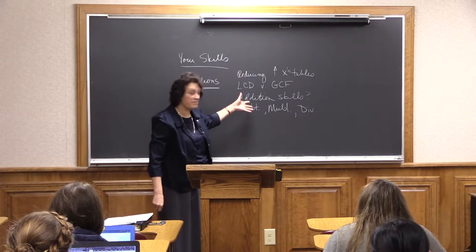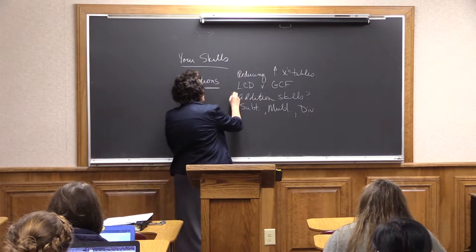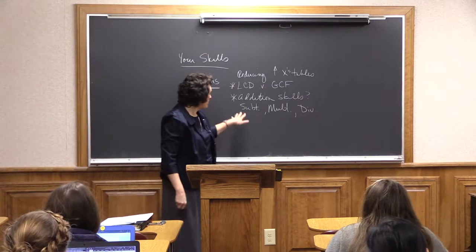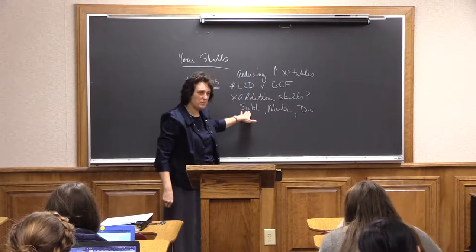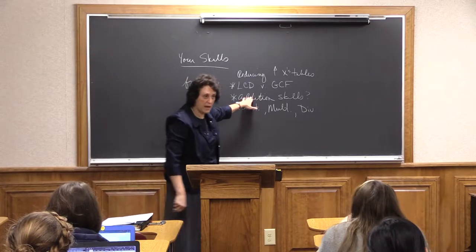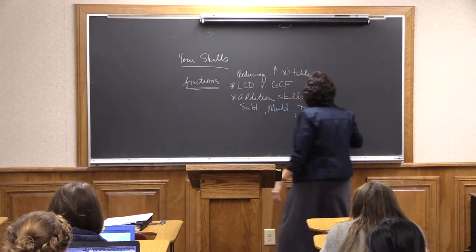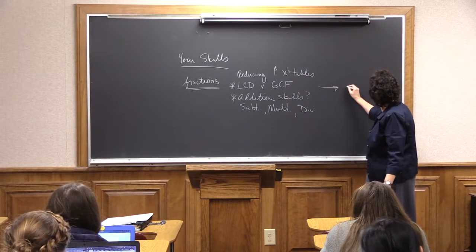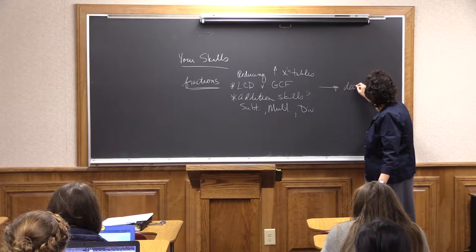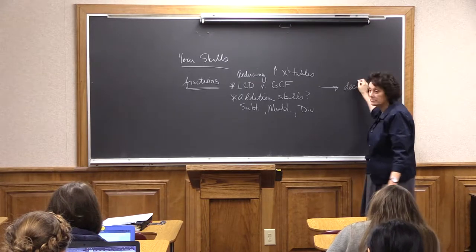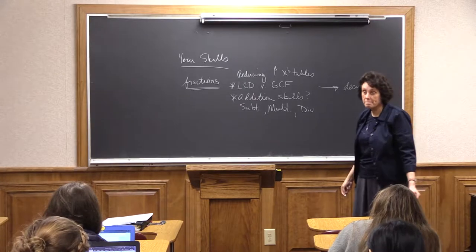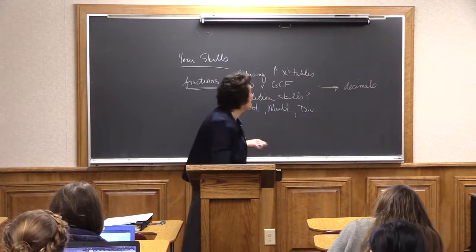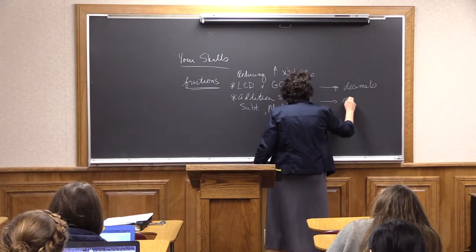So those are your basic fraction skills. This guy's a problem. These two are always confused. We're pretty much okay here. Sometimes we have trouble with subtraction because of the same common denominator problem. But then we have to go further. Can I relate them to decimals? Can I move back and forth between the fraction and decimal equivalents? Can I tell order?